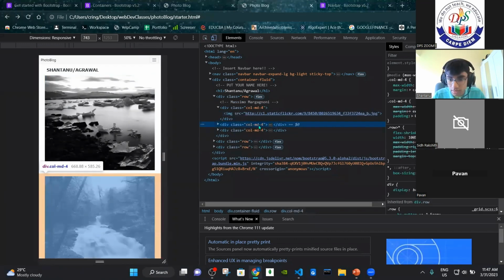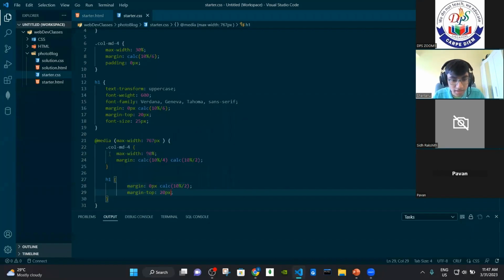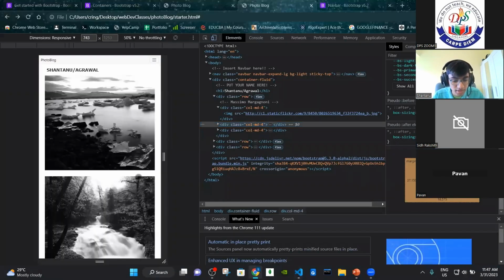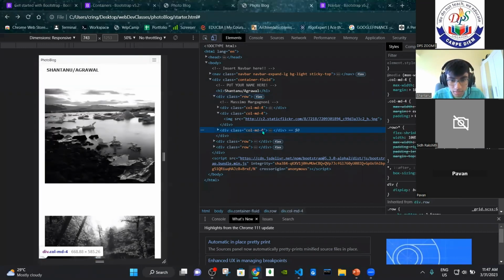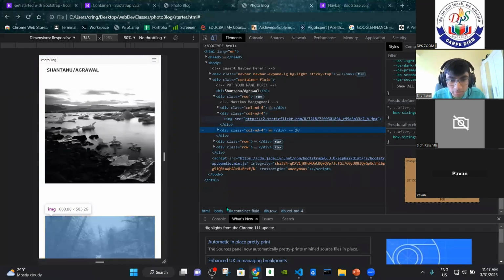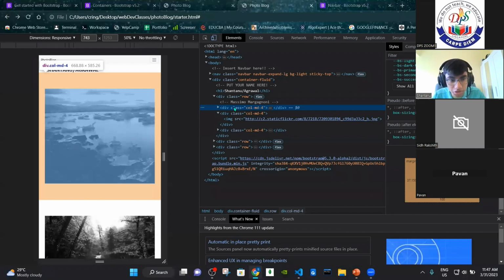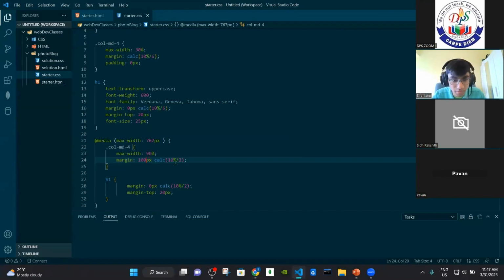Look at this. They have the same margin for each column. You can see that's 37 pixels left and right, and top and bottom it's 18.5, 18.5. So instead of calc by 4, suppose I make it 100 pixels. It's going to be very big, but you'll see what happens. Now you can see that each of these columns has a 100 pixel margin. If I go down, I can see there's a 100 pixel margin. For this one, yeah, you can see a 100 pixel margin. 100 pixels top and bottom and 37 pixels left and right. So you can just change it to whatever you want. If I want 20 pixels, I can make it 20 pixels.